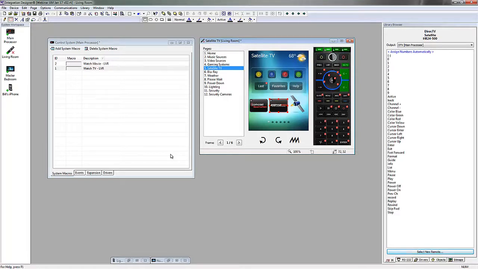So what I'd encourage you to do is, as you start to program with RTI, start off in segments. Don't do your entire home in one sitting. Do one room and make it simple. You put the processor in, you put the remote in, and you assign the IR codes and see it happen. And then you create a macro on the processor and have that turn everything on and see that happen. And then it'll just kind of start to snowball.